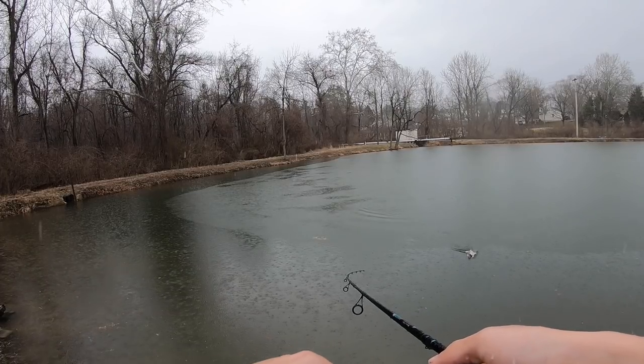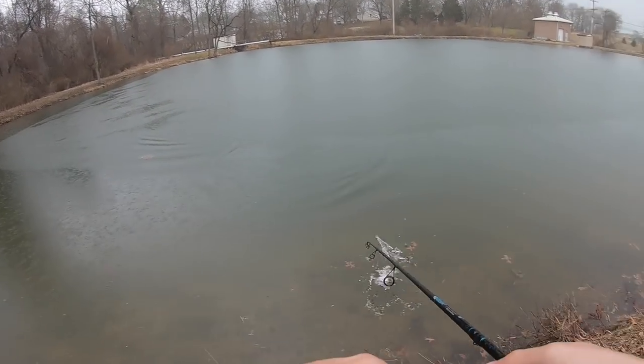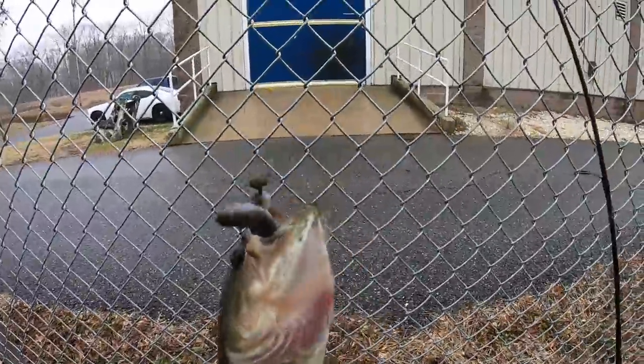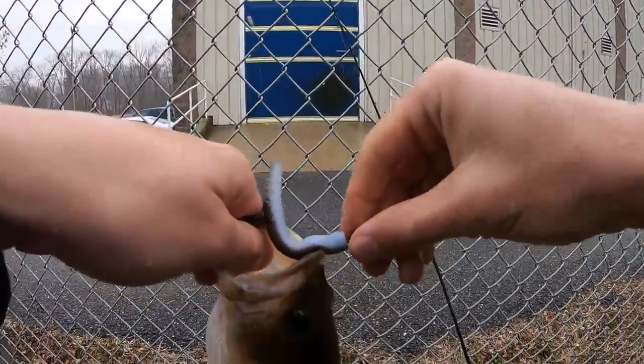It's starting to rain, as you guys can see. Oh, come here. Let's go. That's not even a bad one right there. Oh, there we go. Come up here, buddy. Woo! Let's go, guys. Second fish of the day. As you guys can see, it's freaking pouring out here right now. But there we go. The Ned rig is working, man.